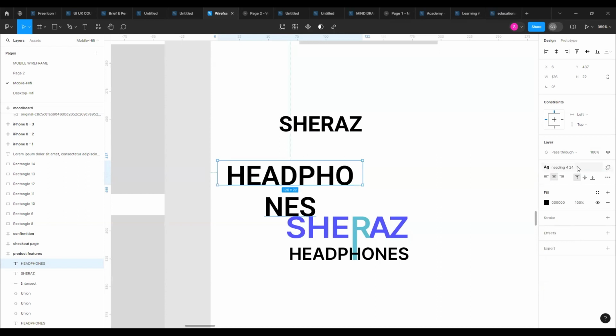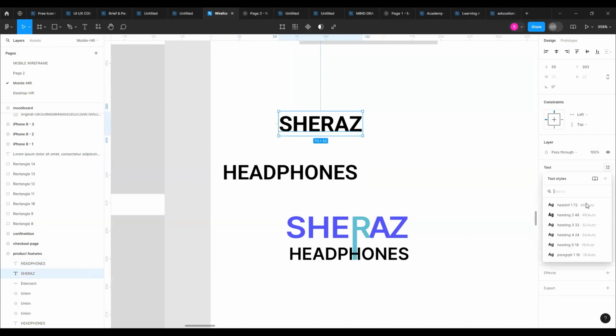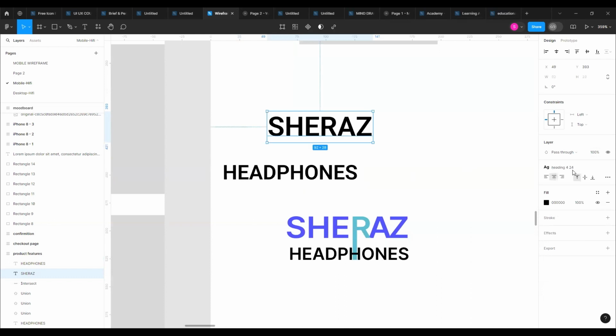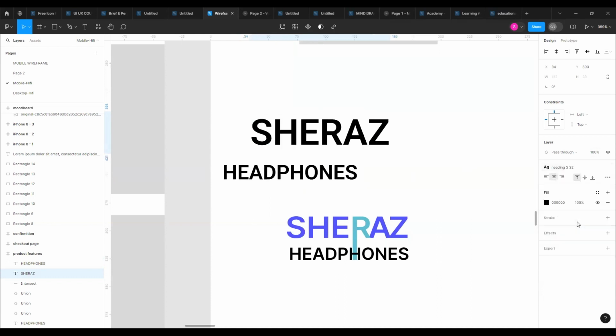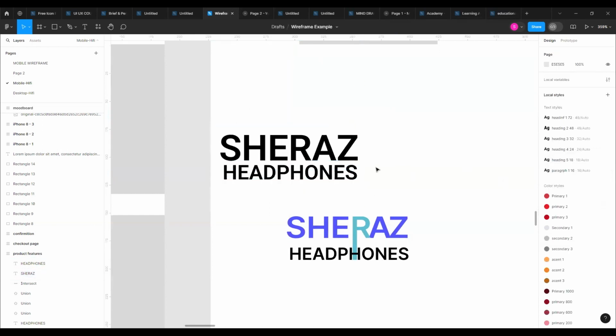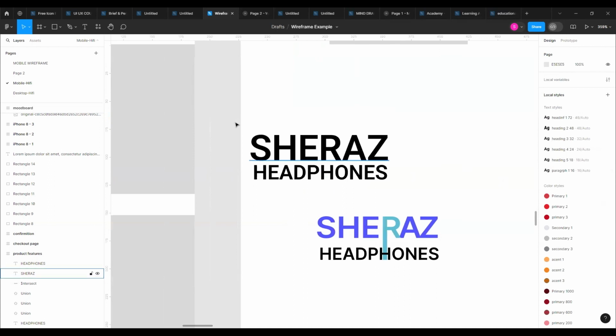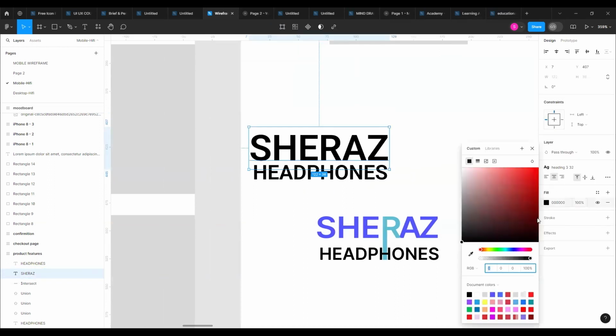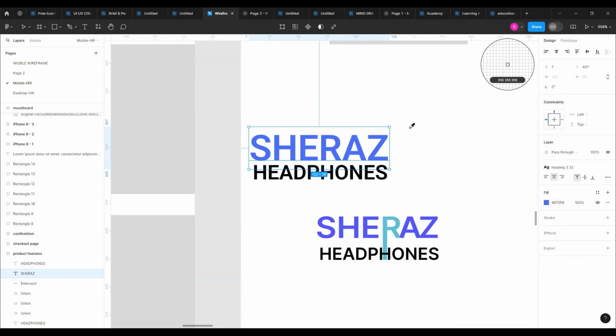Let's have it 18, and make the other one bigger, 24 or maybe 32. In this way we have both things ready. Let's change its color to this one. Okay, now we have our color added.